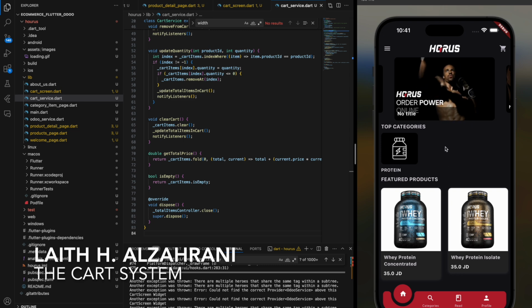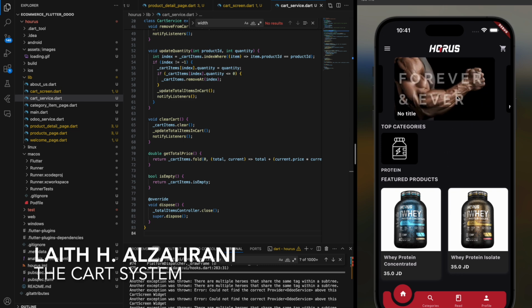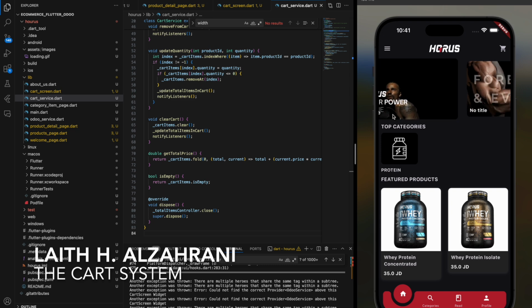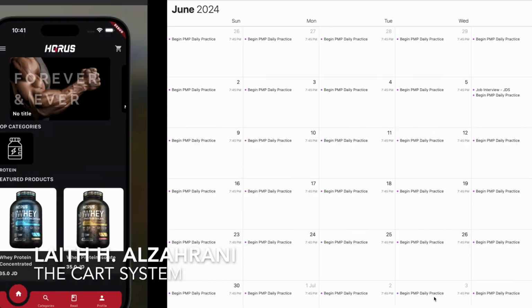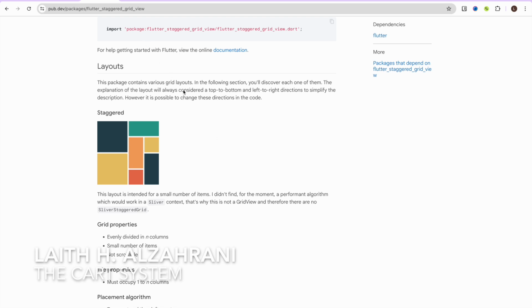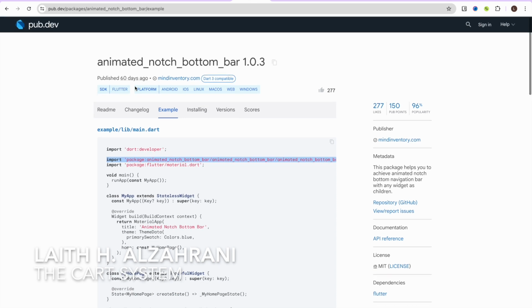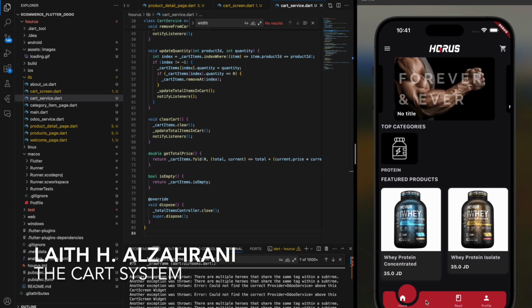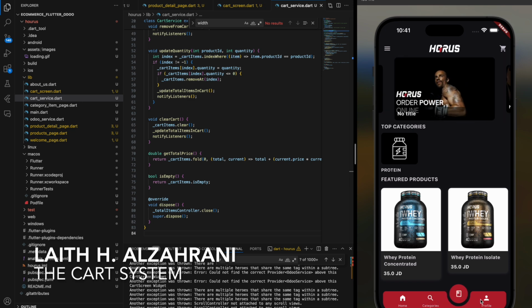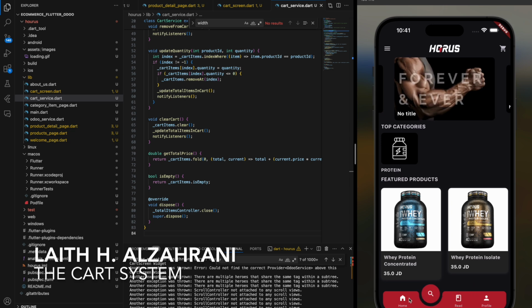This took a lot of time to be implemented, and a lot of things have been done in terms of fixing some of the layouts and the structures. I've added a beautiful dependency actually. It's the animated notch bottom bar, and I had to use the latest version, and it does a pretty good job. Now I have all those pages ready, but I'm going to connect them at my convenience.